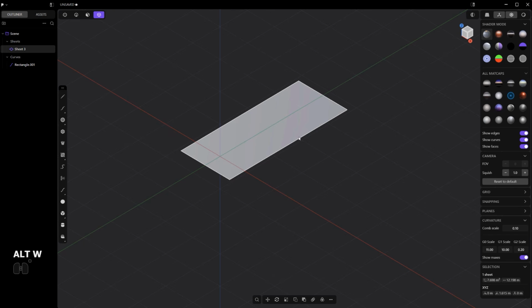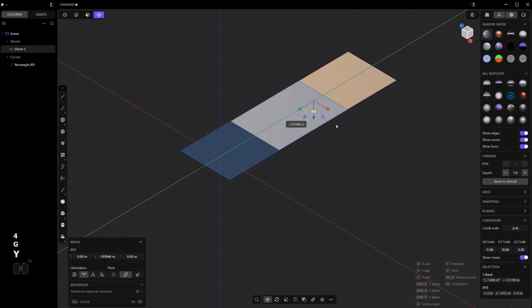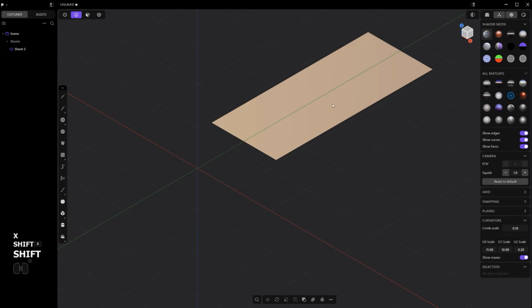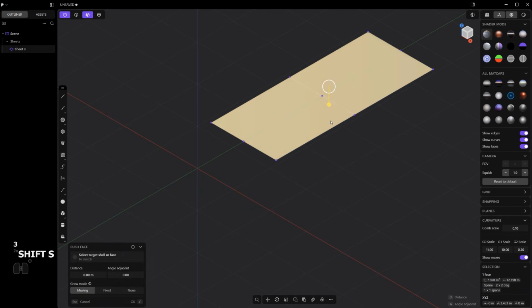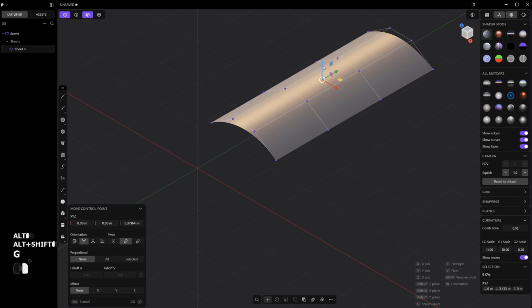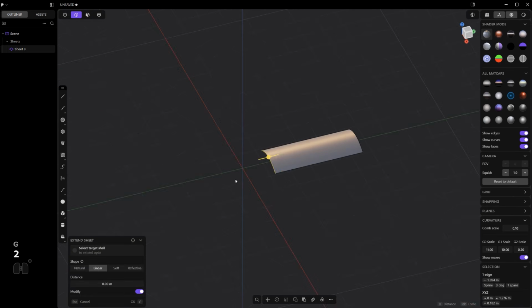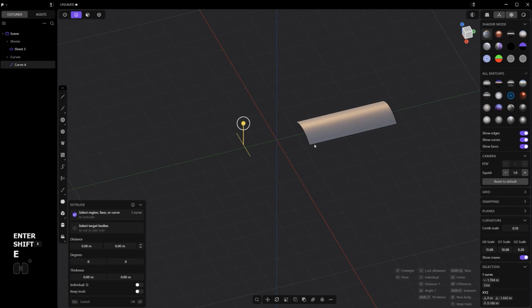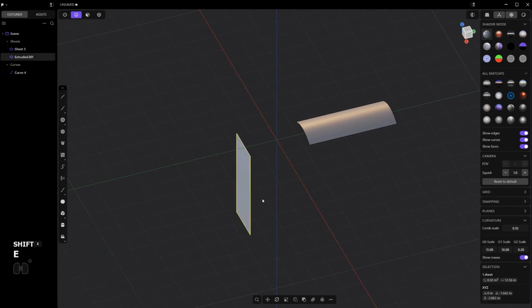So let me just patch this one, and let me just move this one in here and nuke that. We're going to go here and let's just raise the degree twice. So Shift S twice, and we're going to select these two with Shift and bump them up, right? So now we got a curved surface. We're going to grab this edge and Shift D and GY it in here. We're going to align it with Z, so SZ0. We're going to extrude it down like that, right?